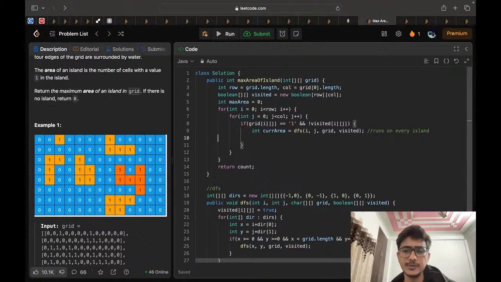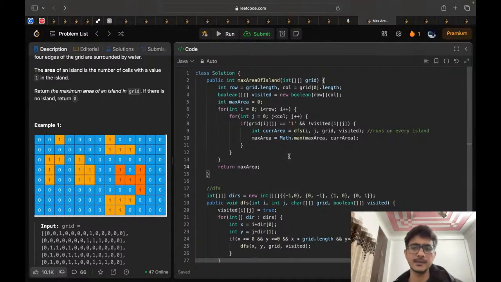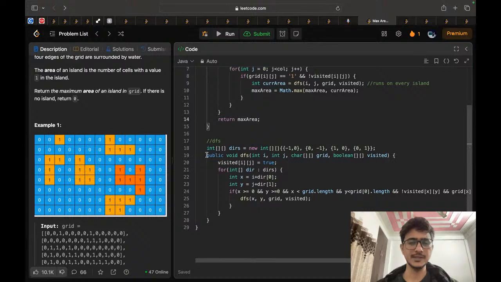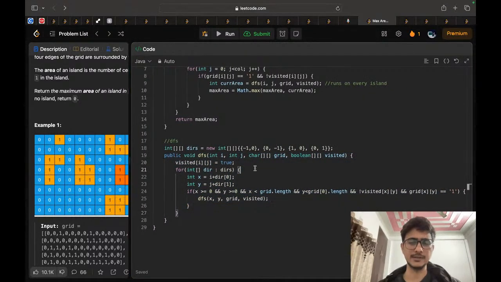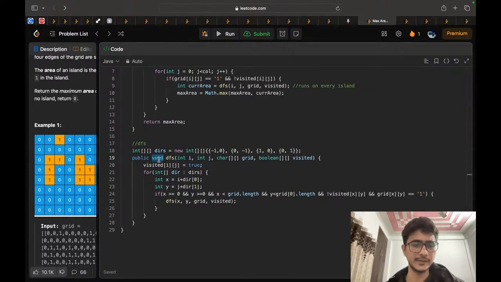And then what we can do is define our max area as the maximum of our max area and current area, and at the end we can return our max area. So that's what we need to figure out, how we can modify this DFS function to give us the area of the island in which we currently are. So instead of void, it will return a value.